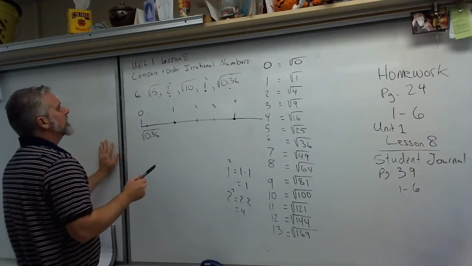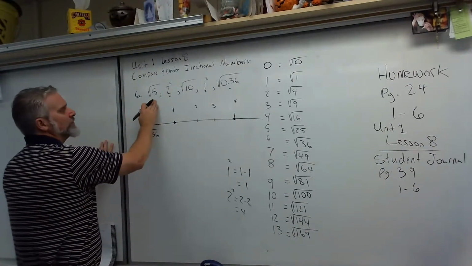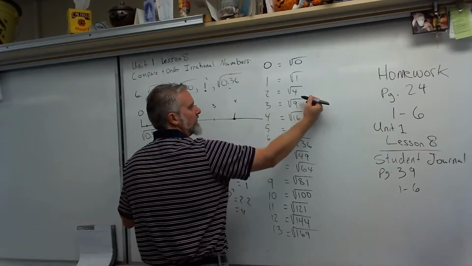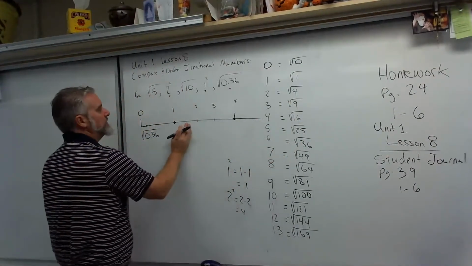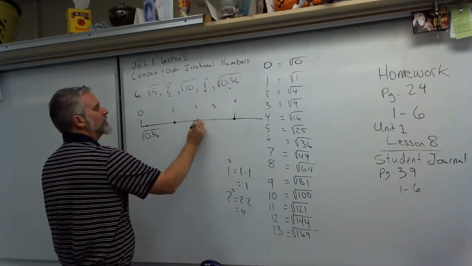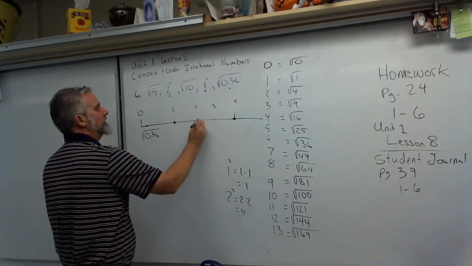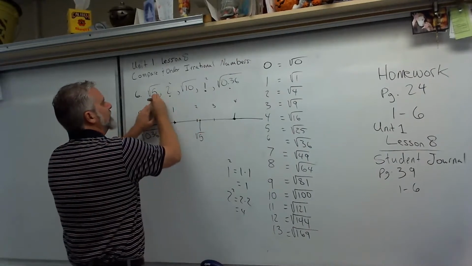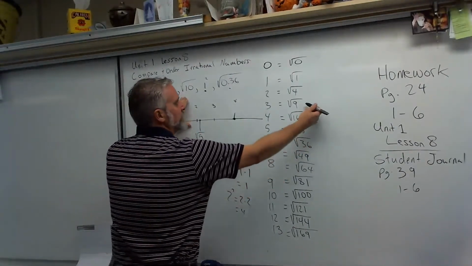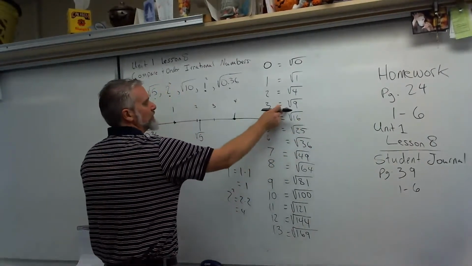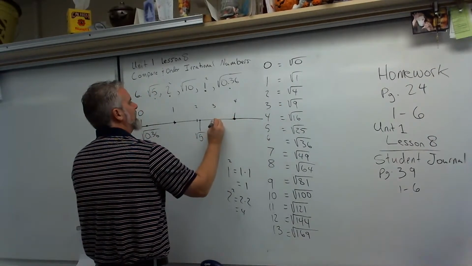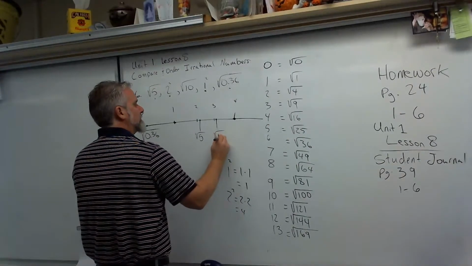And now, what else do we have to chart out? We have square root of 5, which falls between 2 and 3. Square root of 4 and square root of 9 will be between 2 and 3. So we'll have our square root of 5 right about here. And then we have square root of 10, which falls between 3 and 4, but real close to the square root of 9, which is going to be real close to the 3. So go ahead and make a dot right here. This will be square root of 10.